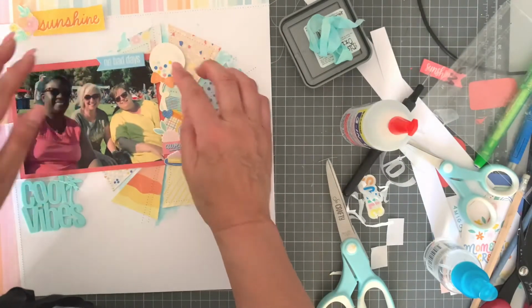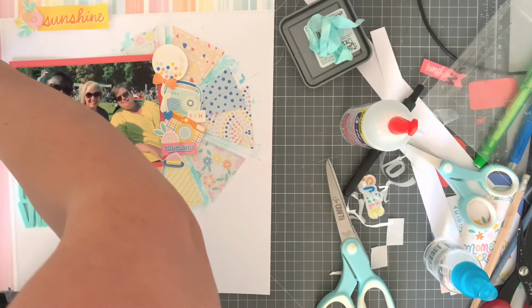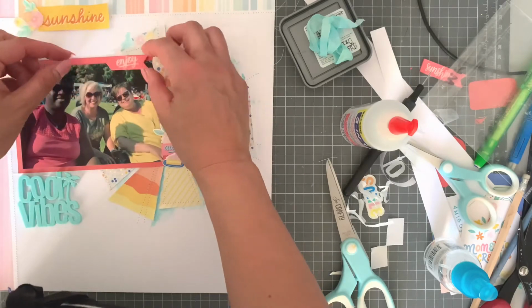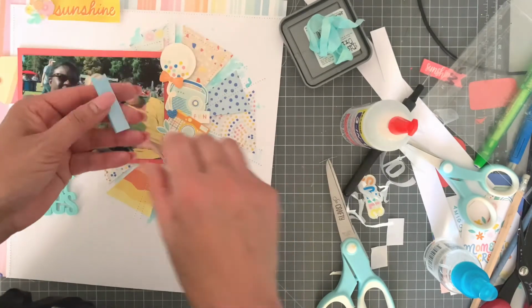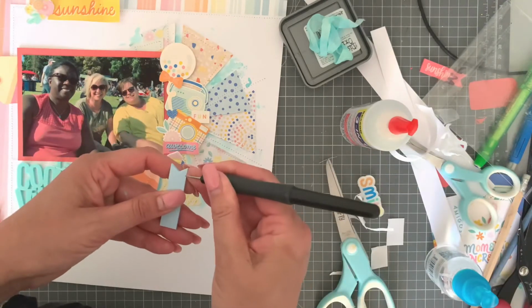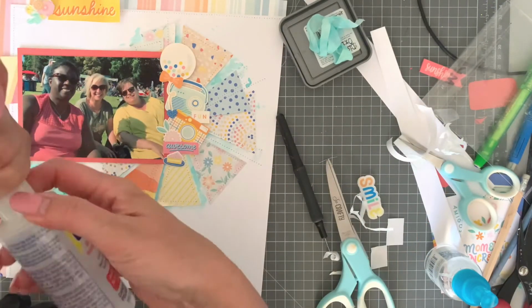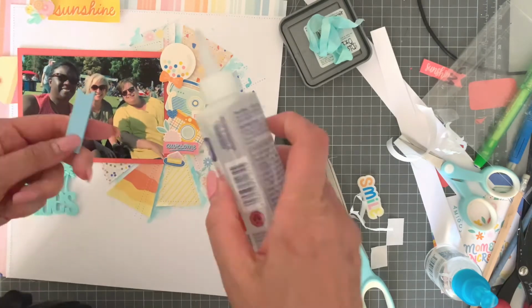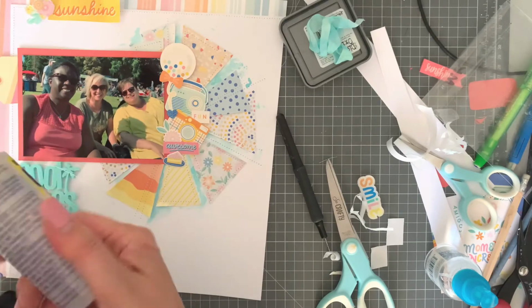Oh, yeah. So I've got another perspective there from the kit. I love those little banners. And again, the etched detail and satin finish are just my favourite things. And just remember to take off any vinyl that you've got on there. It'll be on the back of those and not the front. And you're good to go.